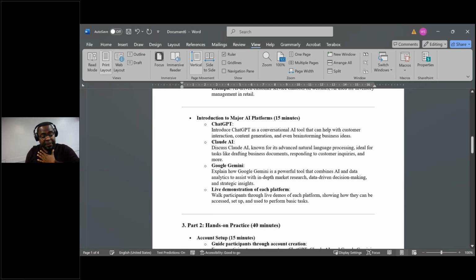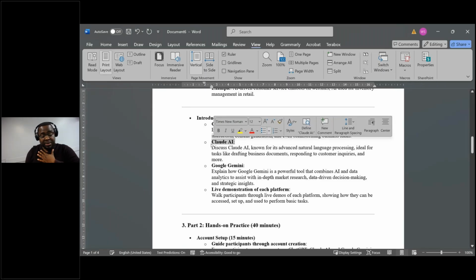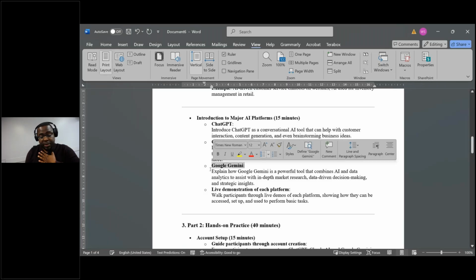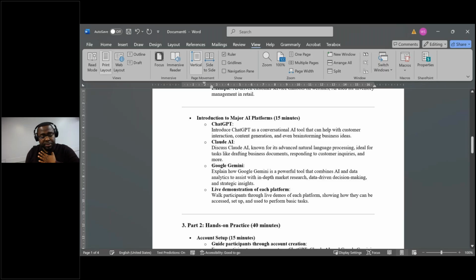Now, personally, if I'm doing write-ups or if I want to do deep research, I prefer to use Claude. The free version actually produces better results. Don't worry, when you start using it, you'll understand what I'm trying to say. Now we have Google Gemini. Google Gemini is also another great tool from Google, right? You can chat with the bot, and the bot can produce results that you can use day to day. We can use either one of these for marketing research.